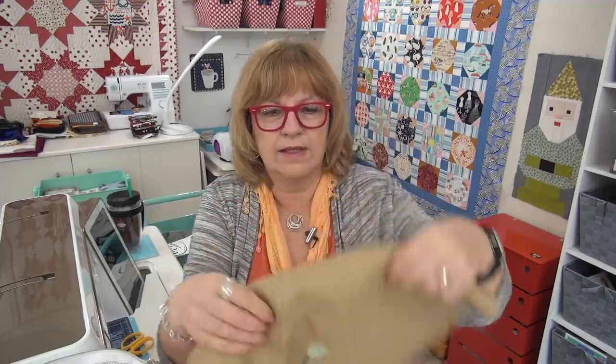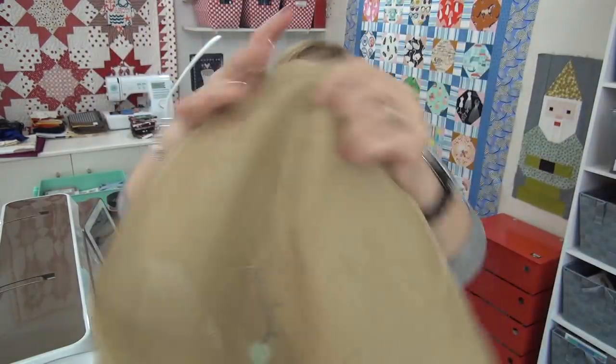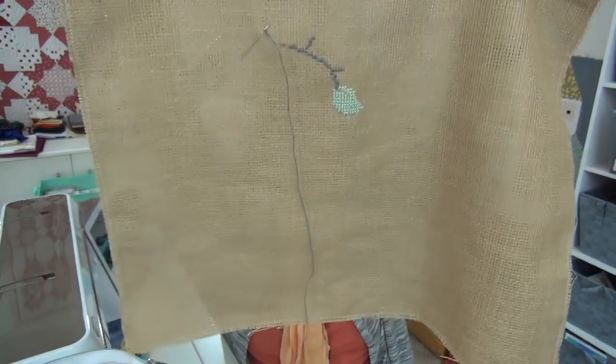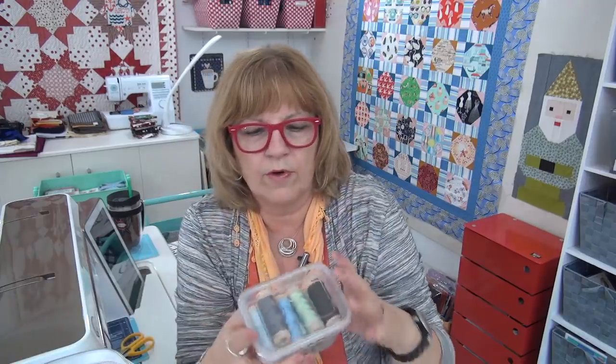The thing tells you part 2 is May 8th. So we have a little bit of time, but I'm doing the 10 count. Whoop, where is it? Okay, so there we go. So my leaf, is that right? Yeah, the leaf is at the bottom. I'm stitching up so the bird will be above there. I can tell that I've gotten used to using a 14, and the 10 has bigger holes, so I'm using 4 strands of Aurifil.